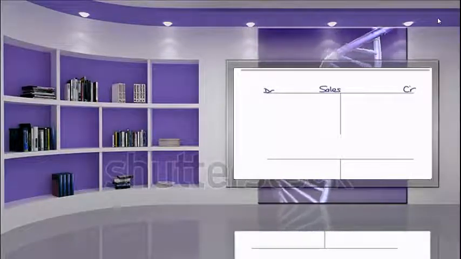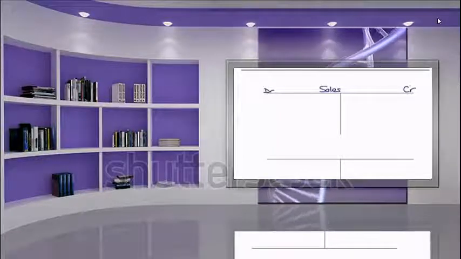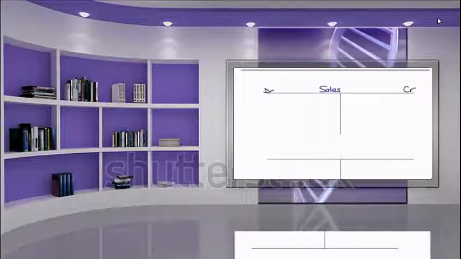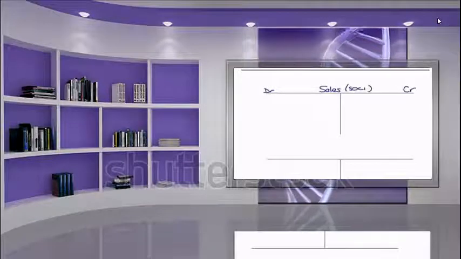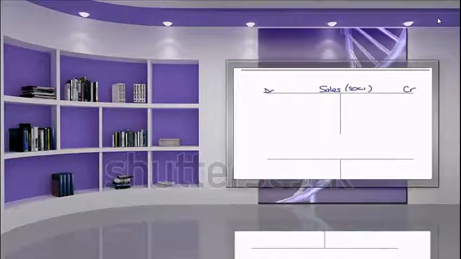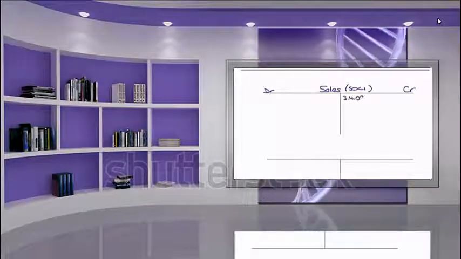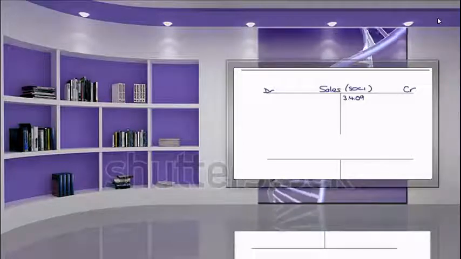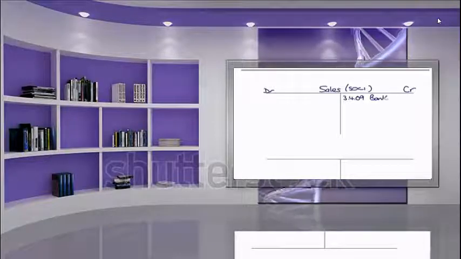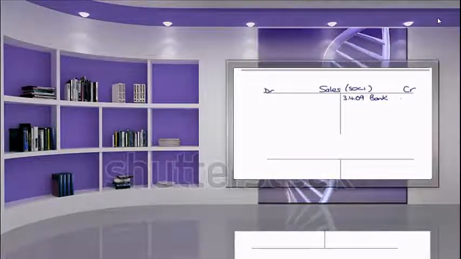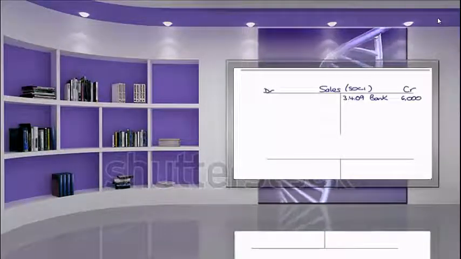Now, we also need to establish the financial statement. Sales is income. Income gets reported in the statement of comprehensive income. Remember, abbreviated to the SOCI. Okay, so I'm just reminding myself there. Let's post a credit entry. 3rd of April 2009. The corresponding debit went to cash at bank. We'll just call it bank for lack of space. And what we'll do is we'll post the amount there, which we said was $6,000.